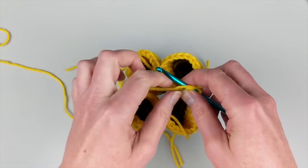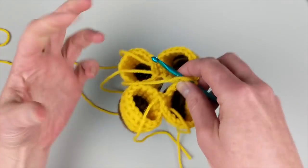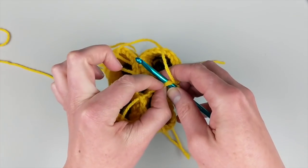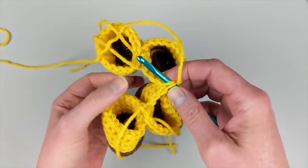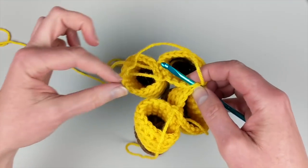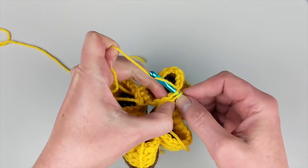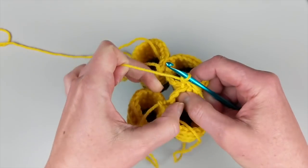When you're first starting it, they're not going to want to hold together, but it's okay if they're flopping around. The only thing that matters is that you get the 2 stitches that you're stitching together. The rest of this can flop around and kind of pivot around, and as you stitch, they're going to sew together and hold together properly. So pull that thread through, just like any other single crochet.